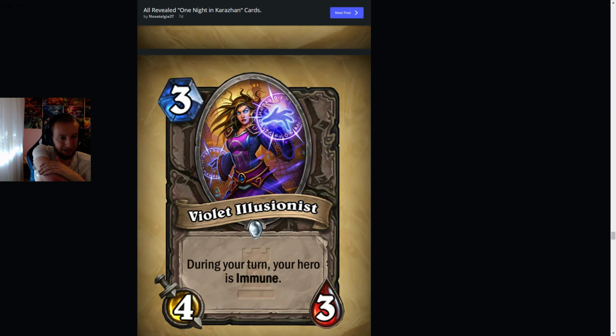So it's actually less niche than expected, because this effect is actually really good for weapons, for weapon classes, now that I think about it. Yeah, so imagine you play Warrior, you play your turn to Fiery War Axe, and then you can just play this and attack with your Fiery War Axe and not take any damage. Sure, it's very niche, but still.